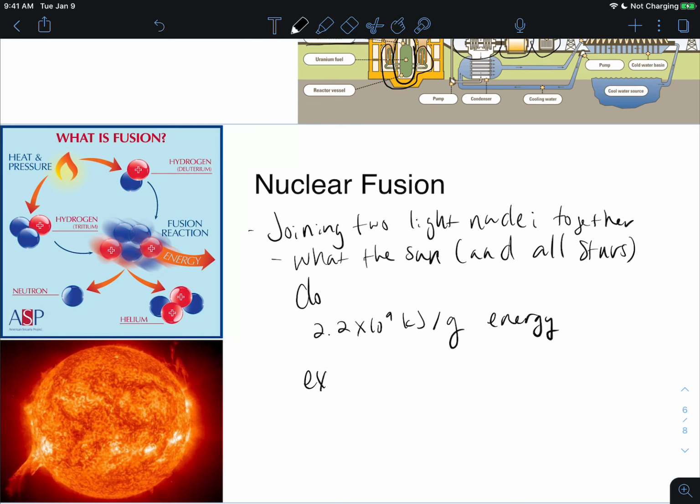So the experimental conditions: you have to have 1 times 10 to the 8th degrees Celsius temperature and 1 times 10 to the 5th atmospheres of pressure. So very, very large amounts of heat and pressure are required to cause a fusion reaction to occur. And even though you get a lot of energy out, we don't really have at this point the ability to cause this reaction to occur safely and conveniently.